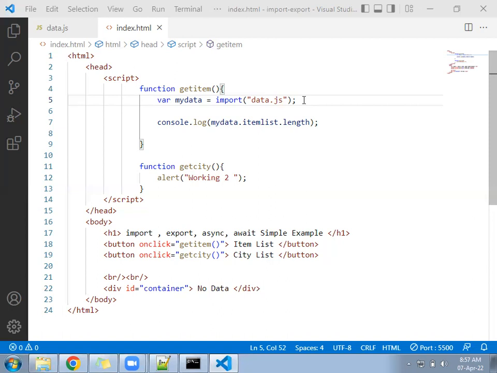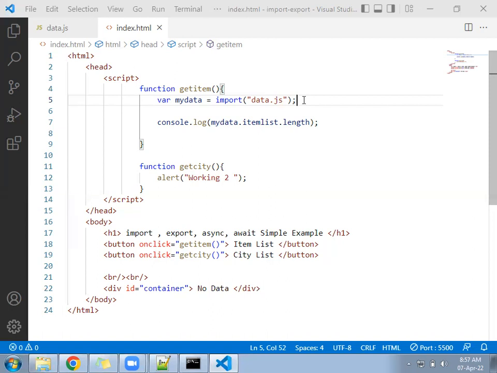Similarly, here we are not using any then, but our get item function should have a capability like the then function, so that when it sends the request to another source and the data comes back, it is capable of capturing the data.